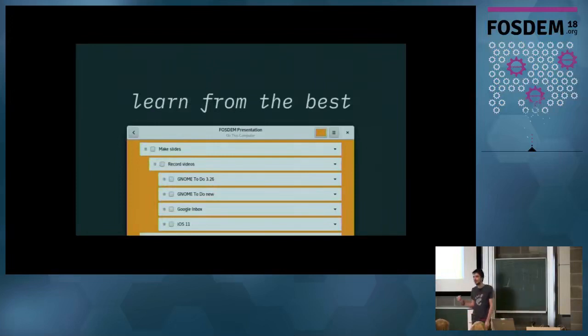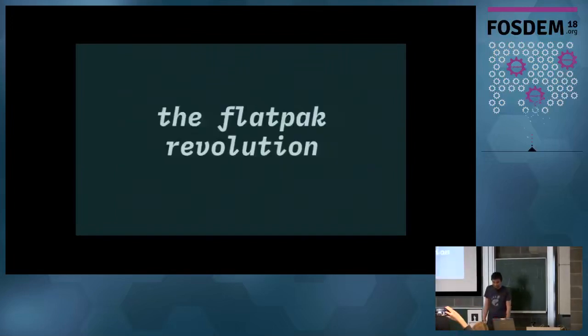And also, at least in the GNOME community, we have really awesome applications. One advantage of open source and free software is that we can look at each other. We can look at code of other people. For example, if you want to start GTK development with C, you can have a look at GNOME To Do, which is a really awesome app, at least code-wise, and the UI is getting improved constantly.